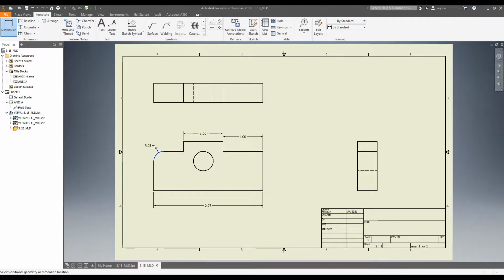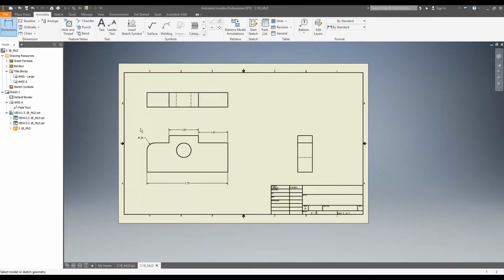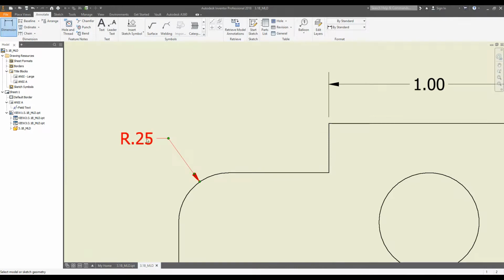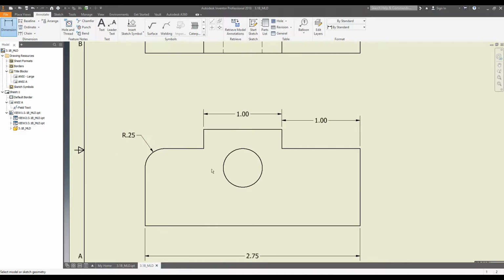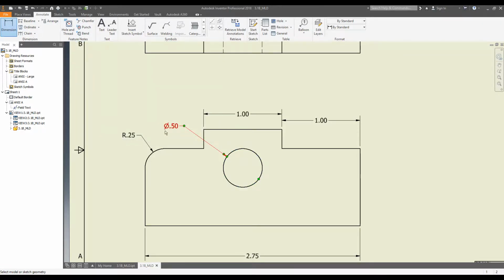So now a couple other things. I can put an arc in here. Right. So I literally just clicked on the arc. That's all I clicked on. And when you're putting in an arc, it will automatically put it in as a radius. So I have that R radius of 0.25. When you click on a circle, it will automatically give you the diameter of the circle. That's why that circle with the line through it is in front. That means diameter. Well, this circle is a diameter of 0.5. So for the arc, it automatically gives you a radius. For the circle, it automatically gives you the diameter.